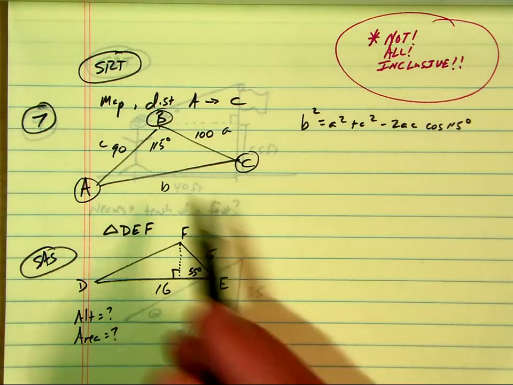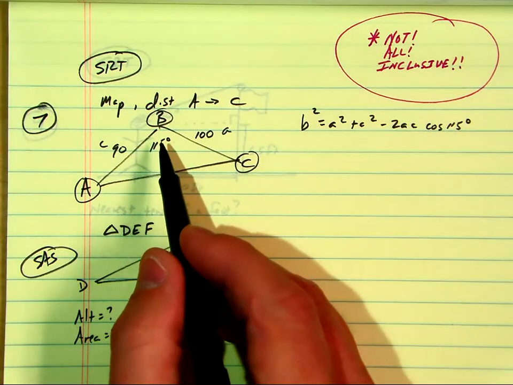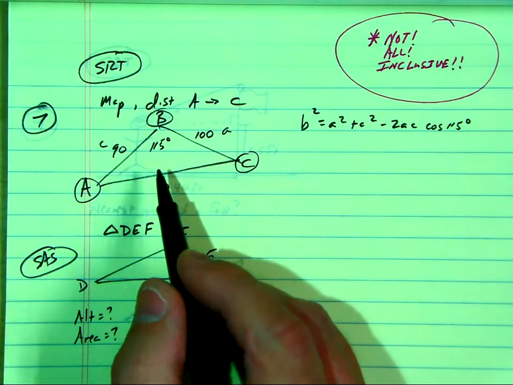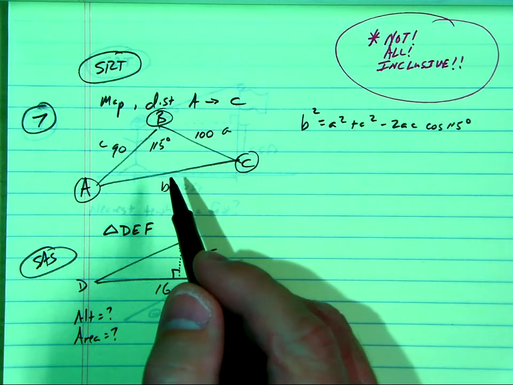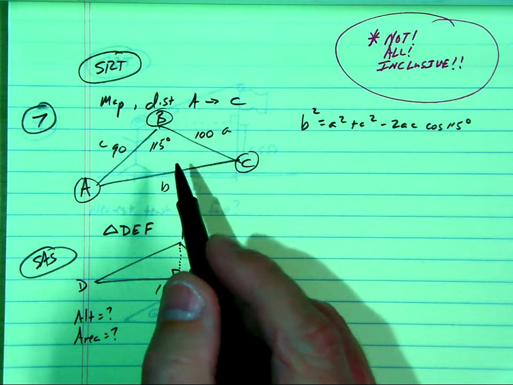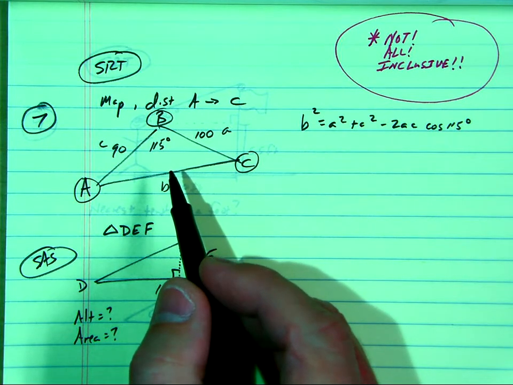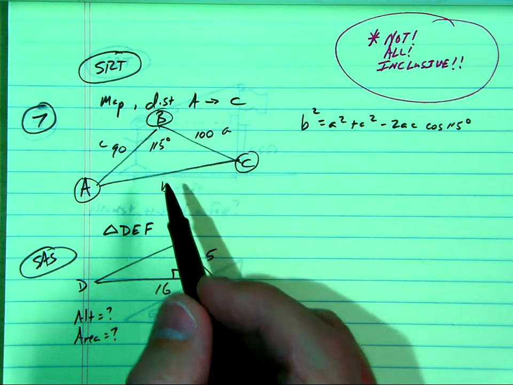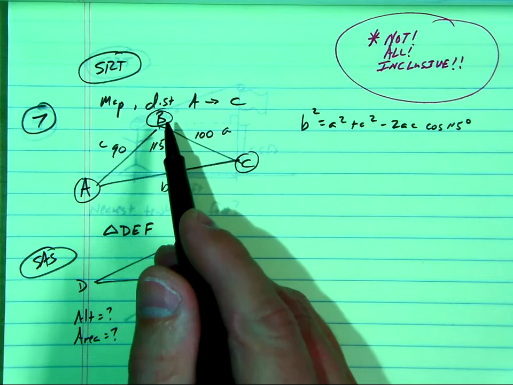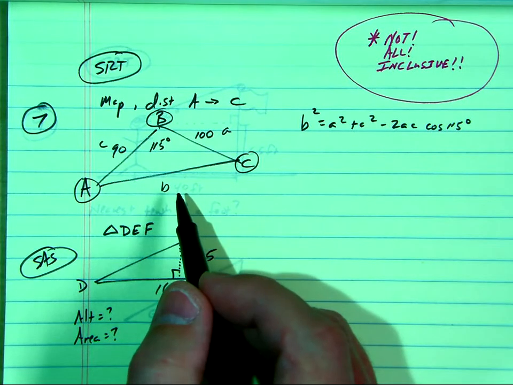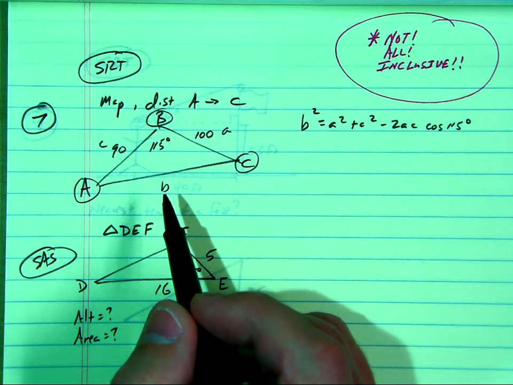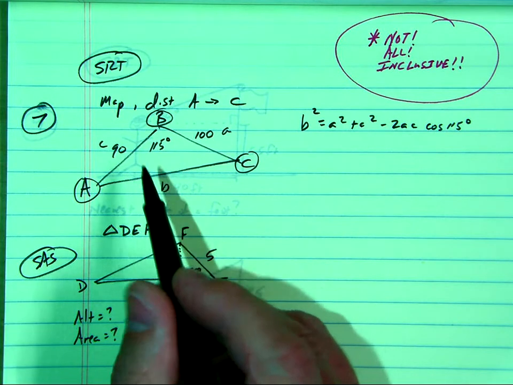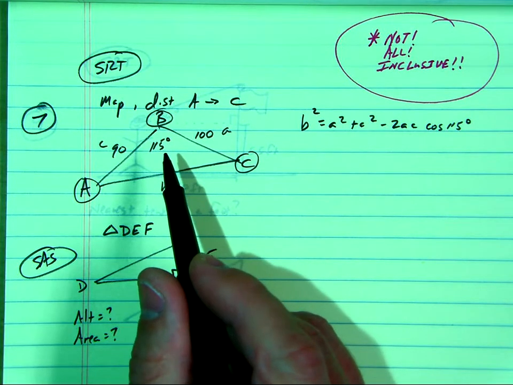Okay, so I've already drawn it down here, and looking at this, remember the first question we ask ourselves: is this a right triangle that I can use sine, cosine, and tangent? The answer is no. So then you go, okay, I have to use law of sines or cosines. Do I know one angle and its opposite side? If you know one angle and its opposite side, you can use law of sines. In this case, we do not. So we have to use law of cosines.